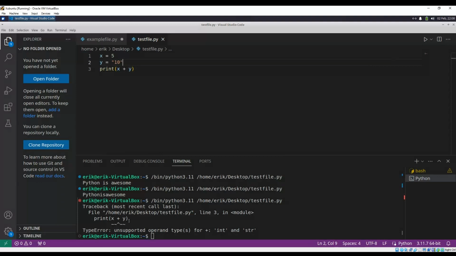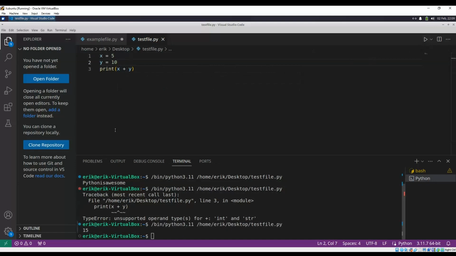We get an error here. You can't have an integer, which is 5, and add it to a string, which is 10. If we were to change the 10 to an actual number and run it, we get the result 15.